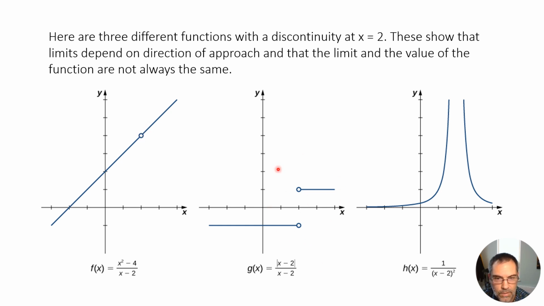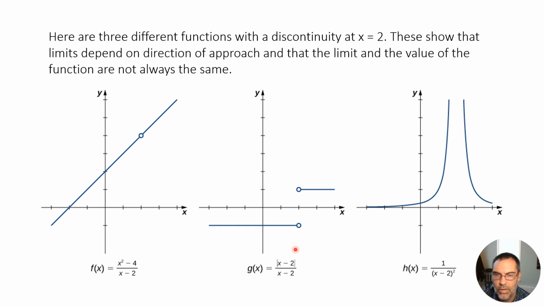This piecewise function here also has a hole in it, but it's discontinuous. So the function is down here, then it jumps to up here. So this illustrates that the limit of a function can depend on which direction you're coming from. If you're coming from the positive side, you end up here. If you're coming from the negative side, you come over here. So this is a situation where the limit is different whether you're approaching from the left or the right.